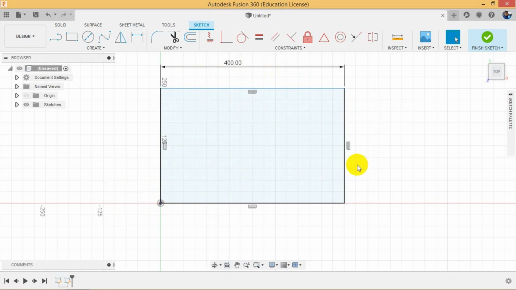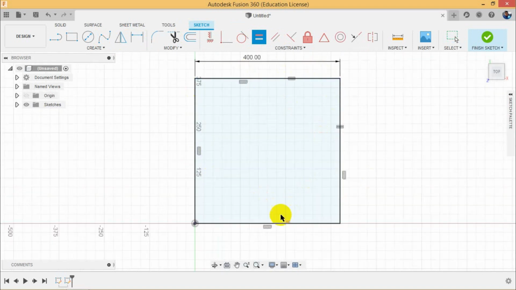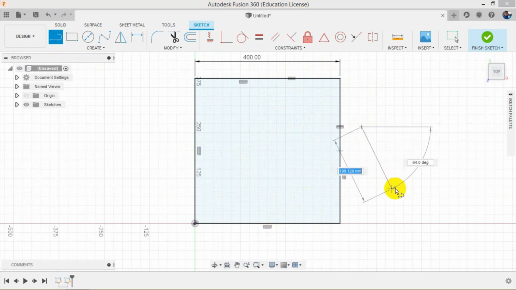Equally, let's say I want this 400 also. I deleted that dimension, so I want this 400 also. I don't need to put another 400 in here, as I want this line equal to this line. So I can put an equal constraint in here. I put the equal constraint, and they are both equal and it's a fully defined, fully constrained sketch. That's black. So that's how you can make some changes.